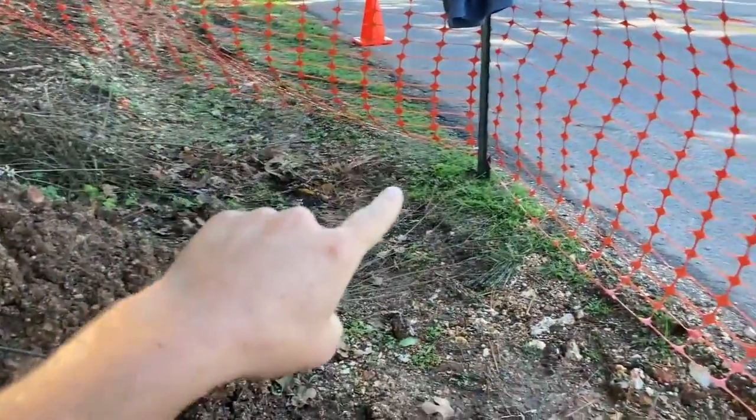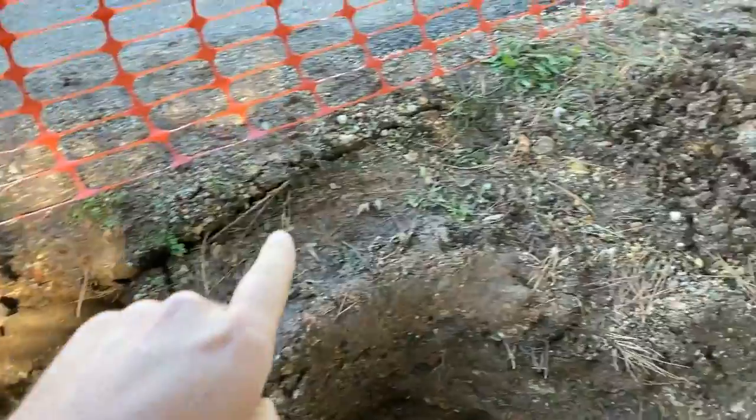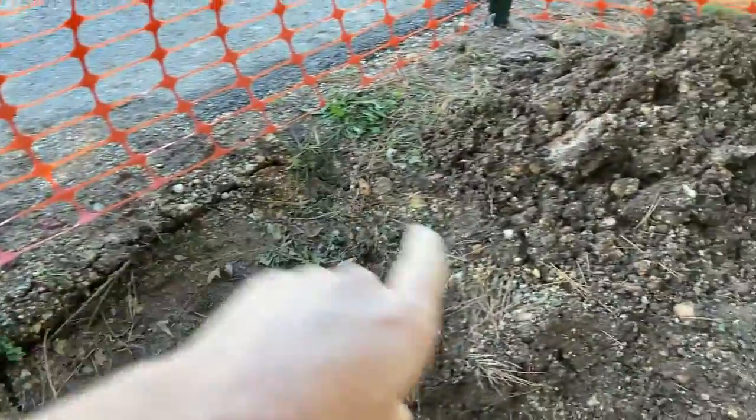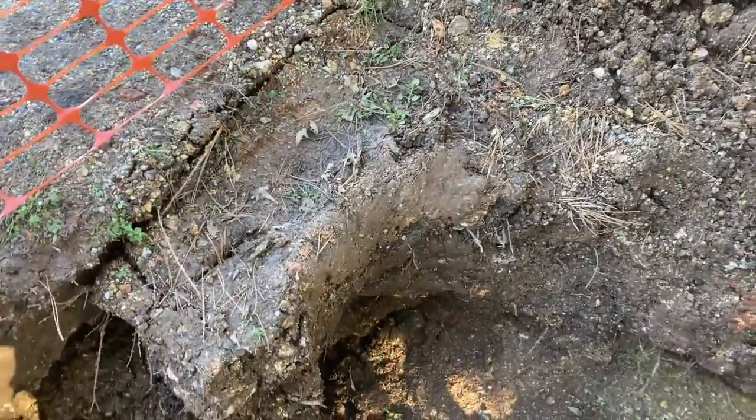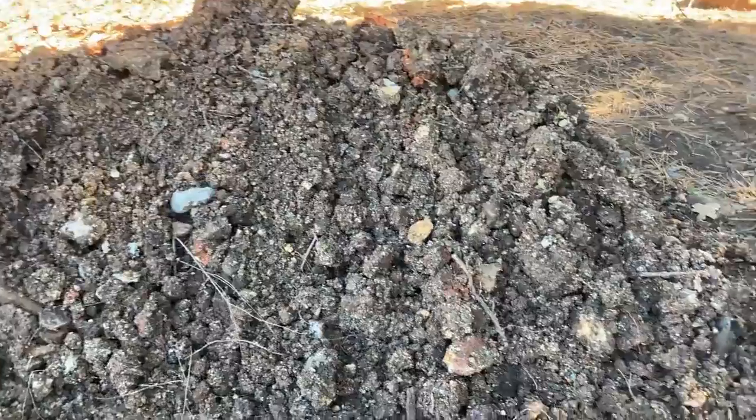So this trench is pretty apparent to me where the edge of it is, where it's settling, especially right here. You can see kind of squared off. This was the end of their trench, so they could connect on here. This was all exposed dirt. It's all been pulled up. It's not native, so it's pretty easy digging in here. Pretty loose and soft. We just got a lot of rain, so I don't know if that's helping or hurting things, but it's going.